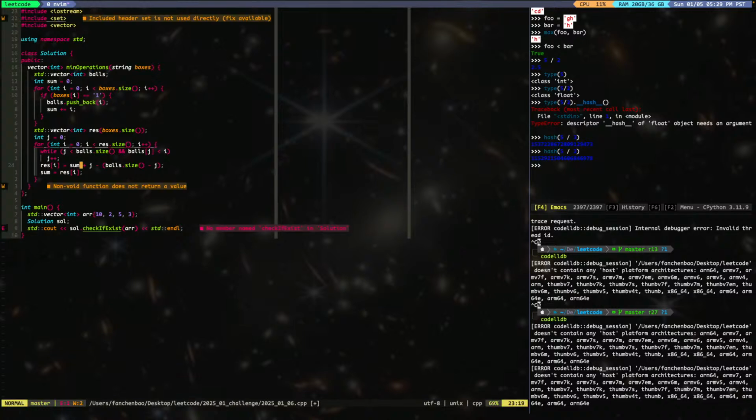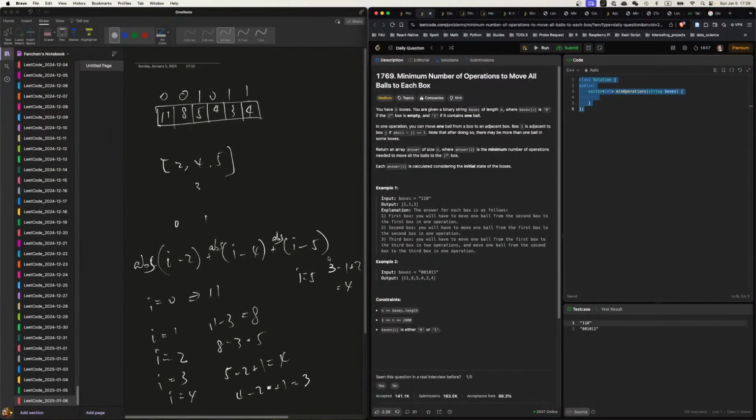J is 0, right? So if initially nothing, then it would just be this and minus. That doesn't make any sense. Oh, wait a second. Minus. So 0 is everything, and I move to 1. So the minus everybody here.